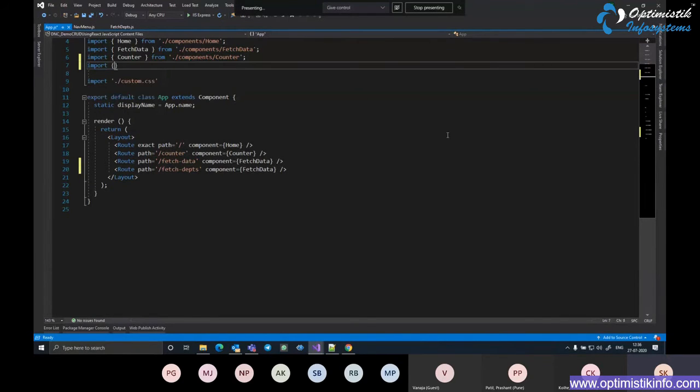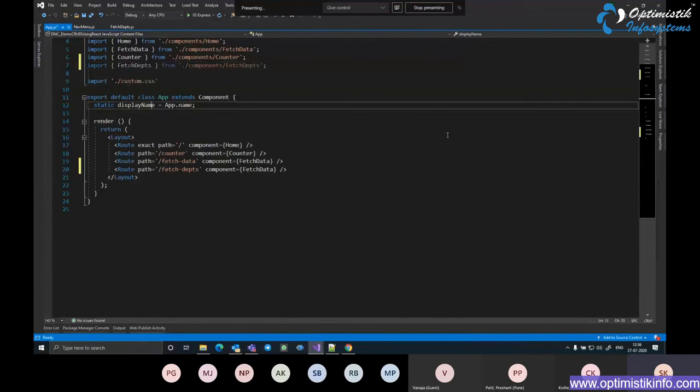So I'll say import, empty curly braces, from ./ the name of our component. That is there in the components folder, in fact, /fetch departments. And the name of the class I need to give here is fetch departments. So what changes here is this route is connected to this component, fetch departments. Save.